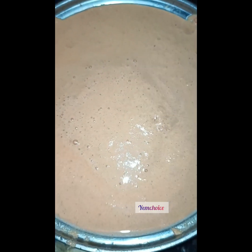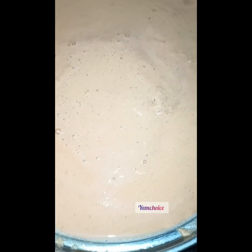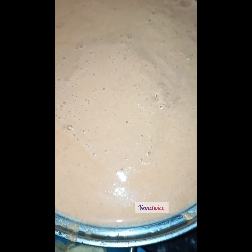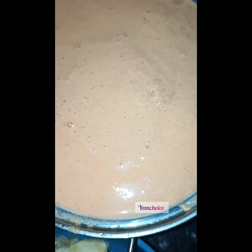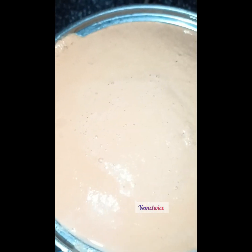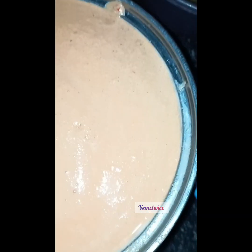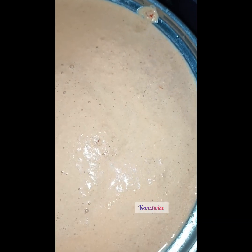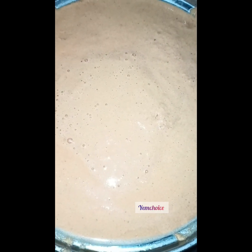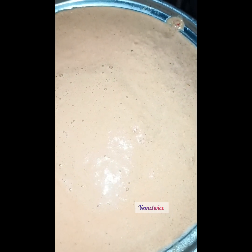I add my garlic. Garlic is very, very good for our health. I dislike the smell anyway, so I blend it together with my pepper each time I'm cooking because I can't eat it raw. So I have my egusi melon, washed thoroughly, blended together with the red bell pepper, garlic, and crayfish.